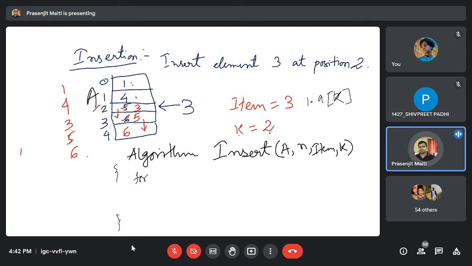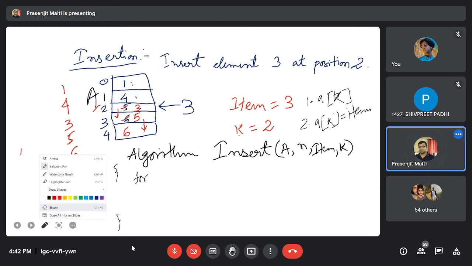K means here 2. So first we need to vacant this location. And the second aim: at the AK position, please help me, insert the item. It has to be vacant first, then we insert the item.